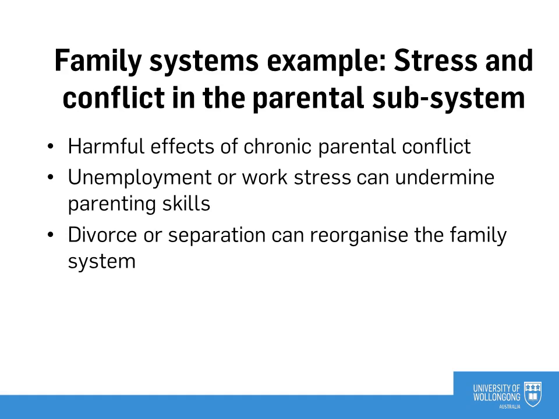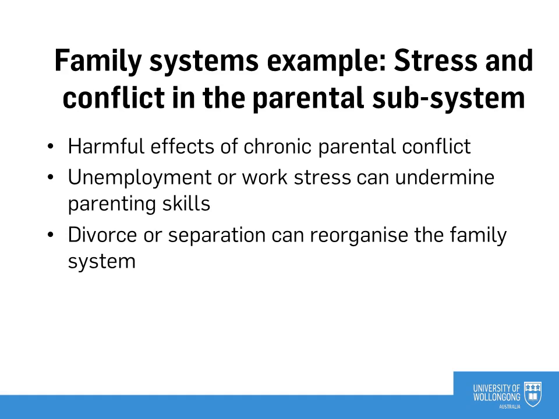And then conflict between the parents can also impact the parent-child relationships. So if two parents are having conflict, that can impact the ability of one of those parents, or both of those parents, to parent the child in a sensitive, responsive way. So again, that's an example of how family systems theory suggests that families function. If there's conflict between the two parents, that's going to impact the parent-child relationship, and it can result in emotional distress for the child and more compromised parenting from the parent.